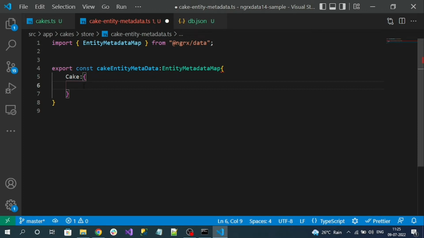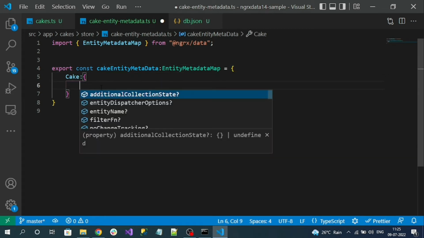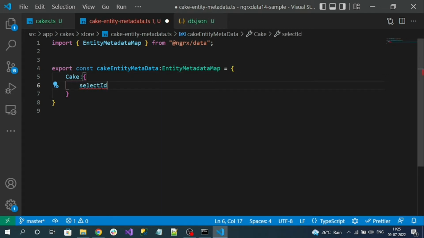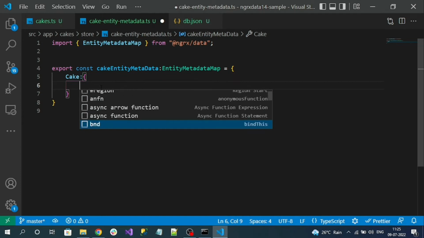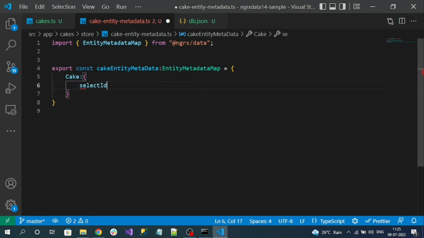Okay, here we need to do some configurations, like primary key registration. So selectId. Okay, sorry, it is like an object literal here. Okay, now I can see IntelliSense here: selectId, and a lot of other configurations you can also see. So I want to configure the primary key explicitly.